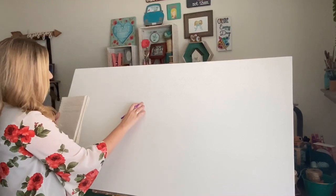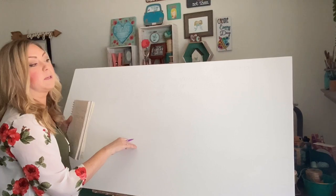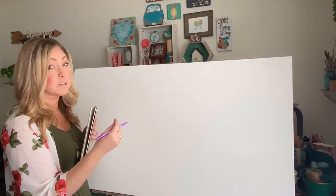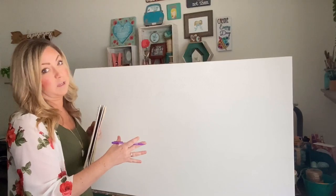One thing you can do, if you're doing a solid piece, this piece actually has some built-in guidelines for me, but if you are one who likes to have guidelines, you can certainly draw them out with a ruler and then go back and erase them. Just make sure that you draw them out really lightly because you don't want any of that to be on your final piece.